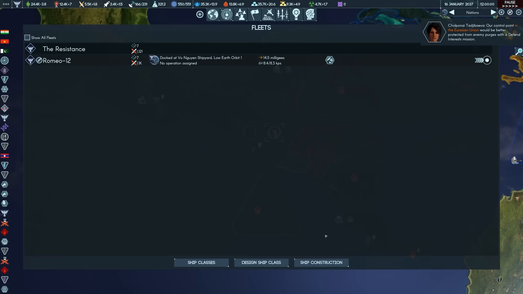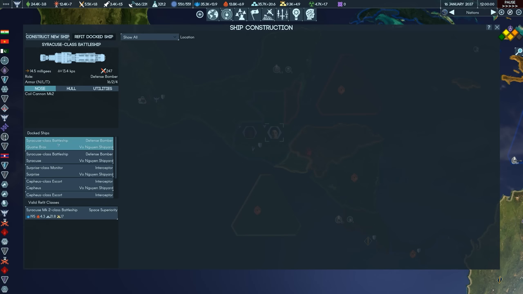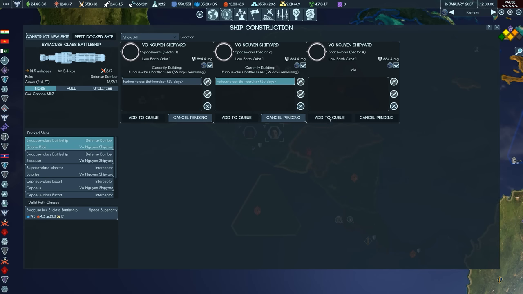Okay, so undership construction. Can I get myself some upgrades? The answer ought to be yes. If I go to, yes, refit docked ship over here. I'm pretty sure I could add this to queue. Build to this. Ah, there we go. Okay, I can upgrade these over here. It's going to take 14 days. That is not so bad.